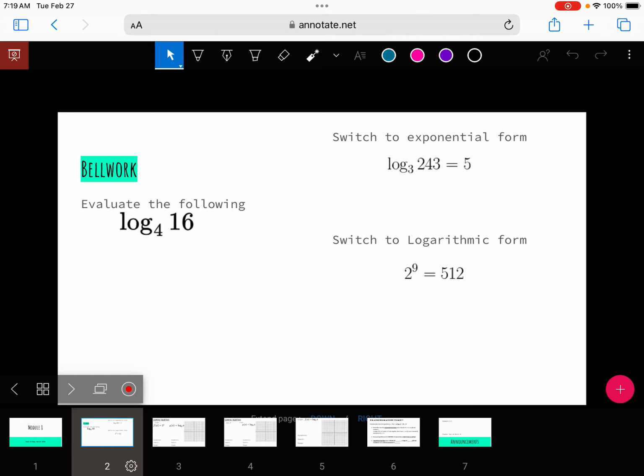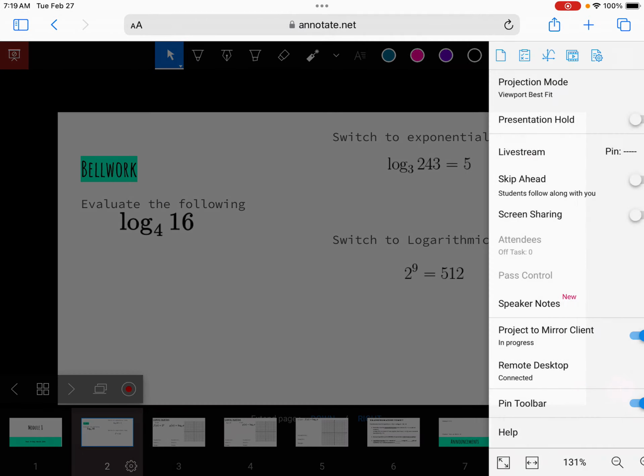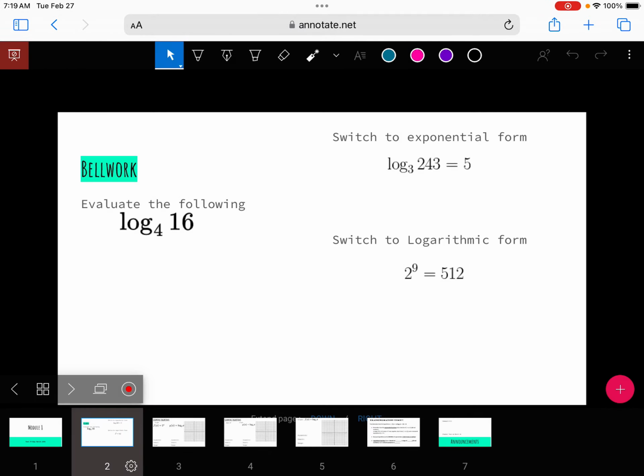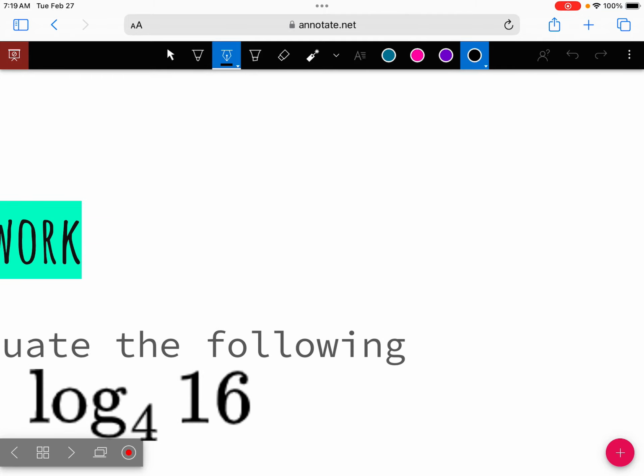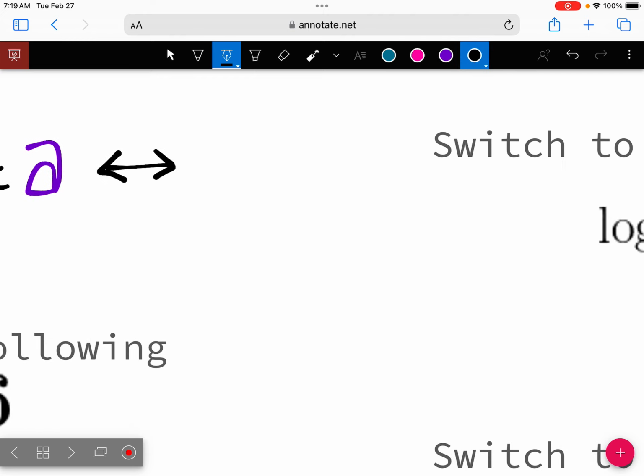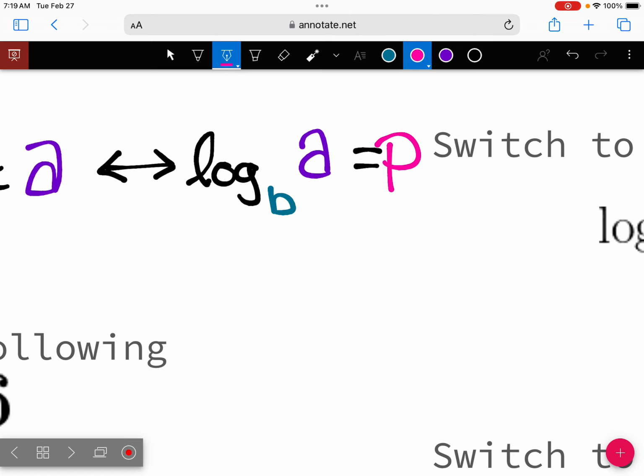All right, I'm actually gonna start on the right side and then we'll do the left-hand one last, because the right-hand side goes back through our BPA log BAP stuff, where we take our exponential that is a base, and we'll even do it in the colors, our base with our power that equals some argument, and we convert that with log base B of A equals P, equals that power. BPA log BAP.